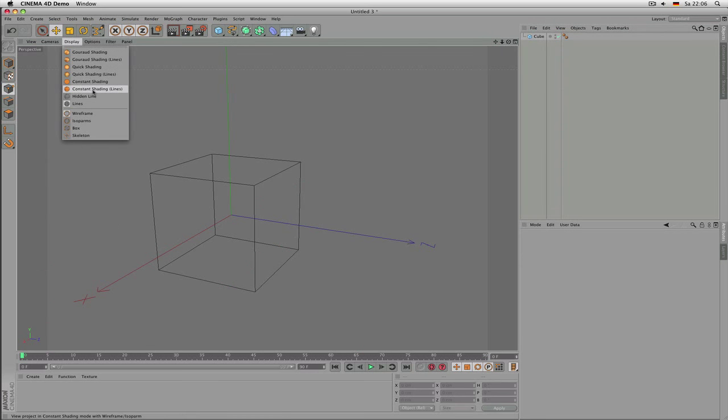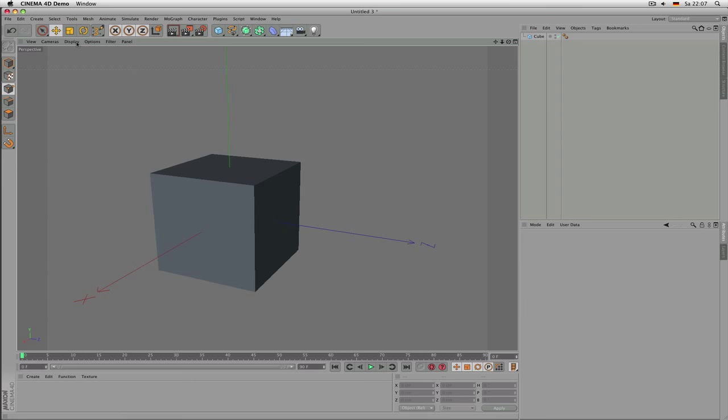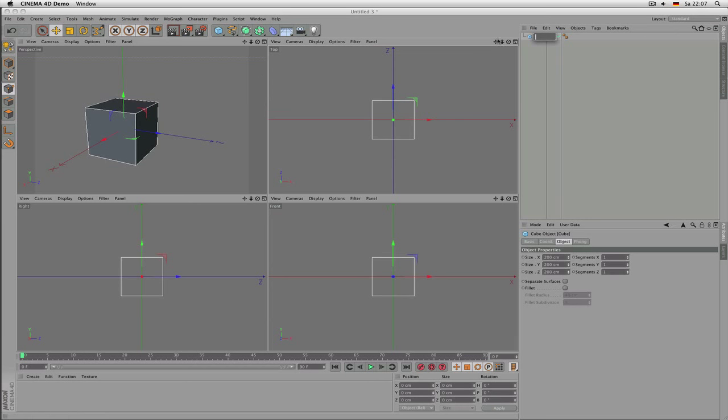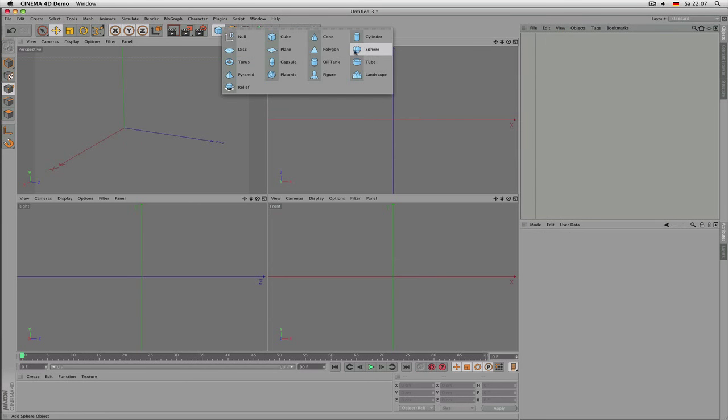Okay, keep in mind that if you always have those borders, those straight lines, that means those are alternative options. So you can go either Gouraud shading or say hidden line. The same goes down here, wireframe and for example box are different options. Now please be careful. You can tell that for the other three views, we got different options. We got lines here preset among display lines, and they just show you the isoparms. What does that mean? I show you by this sphere here.